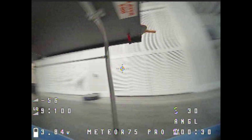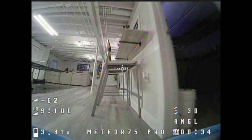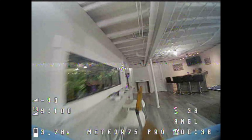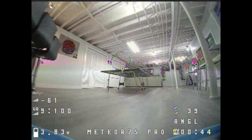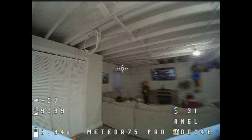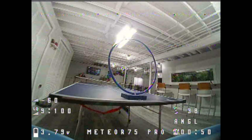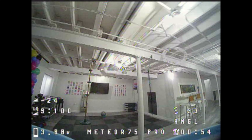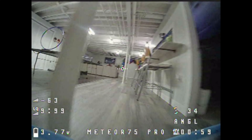On a 450 milliamp hour battery, which is a little lighter, I was getting around four minutes of flight time. Overall I'm a big fan of this quad — 31 grams, just shy of 81 millimeters motor post to motor post. It's awesome to see people doing things differently instead of just sticking to 65, 75, or 85 millimeter frames. Maybe 80 is the sweet spot, and this is a whole lot of fun to fly.